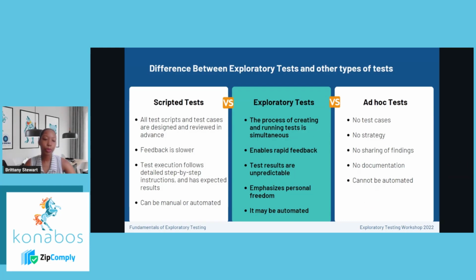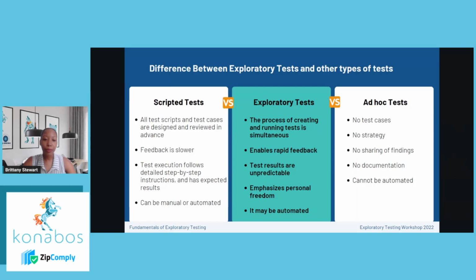On the total opposite end of scripted testing is ad hoc testing, and I think a lot of people do confuse ad hoc tests with exploratory testing. So this is just to clear that up here and now. Ad hoc tests do not have any test cases. There's no strategy, no sharing of findings, no documentation, and it cannot be automated.